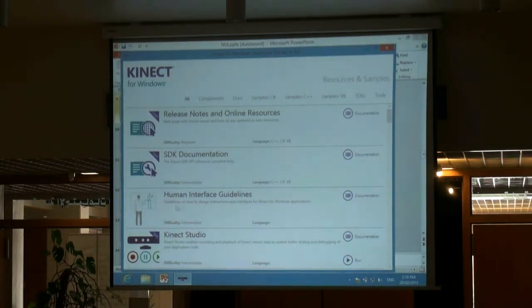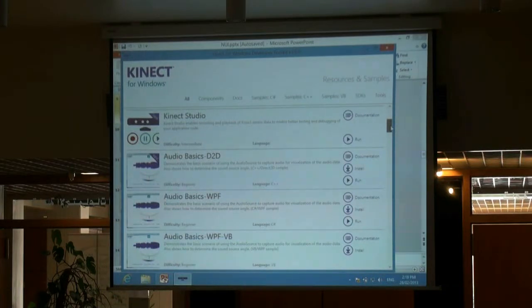You even have human interface guidance, on how to do your development and what you should take care of when programming for the Kinect SDK. Okay, there's a Kinect Studio. We talked about it last time, so if you care to check the videos, it's going to be helpful.